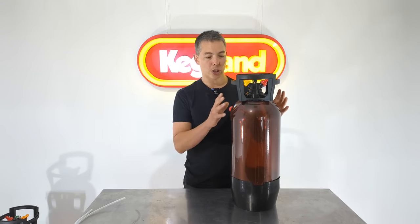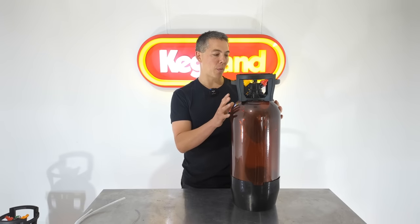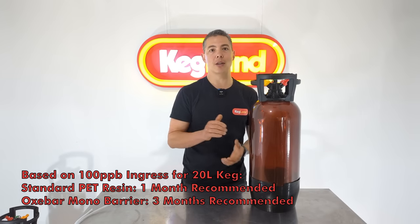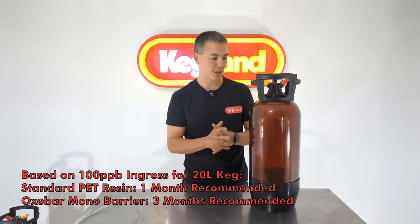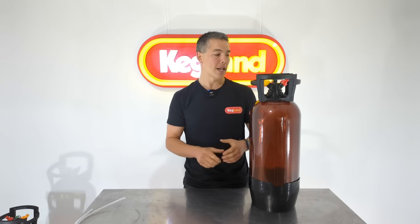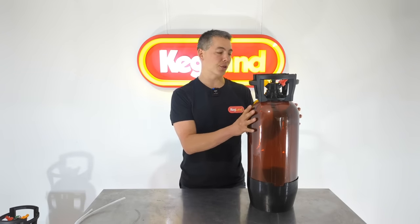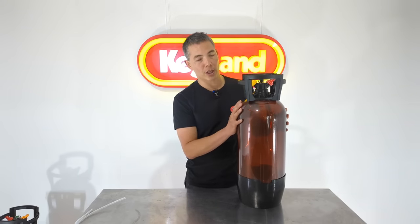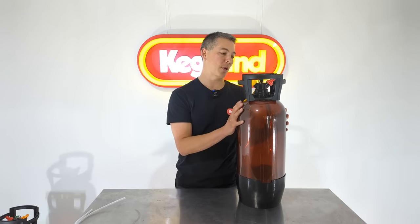Typically if we were to use clear, straight PET resin with no additives, we'd recommend people store their beer in there for up to one month. For fermenters like the Firmzilla or All-Rounder, we're making those as fermenters so we don't expect people to store beer long-term — plus active yeast mops up oxygen, and oxygen is actually a benefit in the early stages of fermentation. But kegs are a different type of storage vessel, designed for long-term storage, which is why we use that special blend to get the oxygen transmission rate as low as possible.